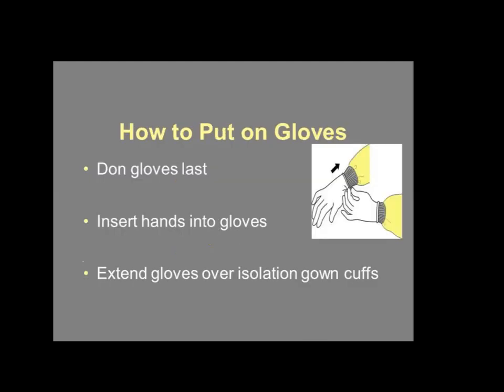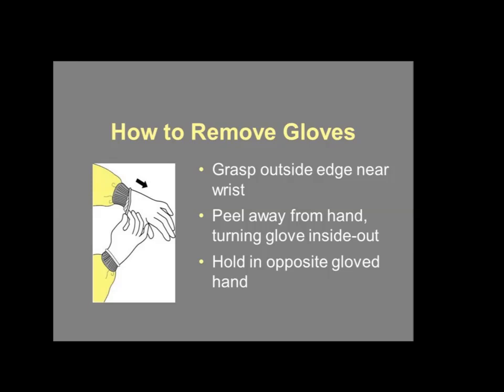Here are some guidelines for putting on gloves. It's the last item to put on before you visit the patient. Insert each hand into the appropriate glove and adjust as needed for comfort and dexterity. If you're wearing an isolation gown, tuck the gown cuffs securely under each glove. This provides a continuous barrier of protection for your skin. Now let's talk about how to properly remove gloves.